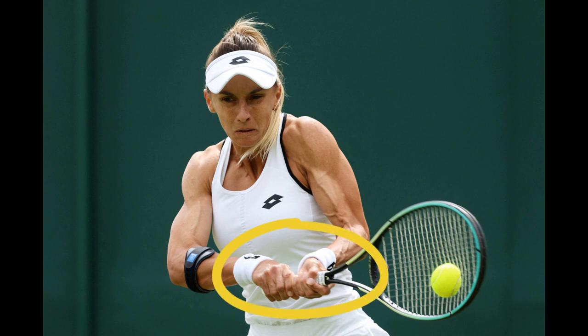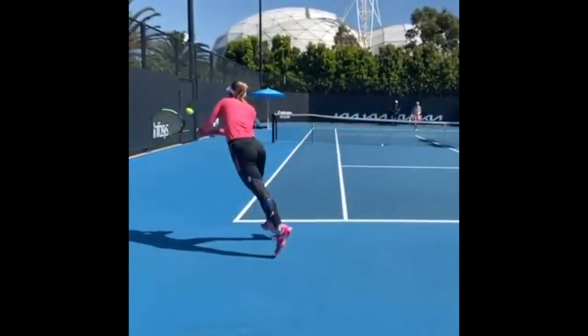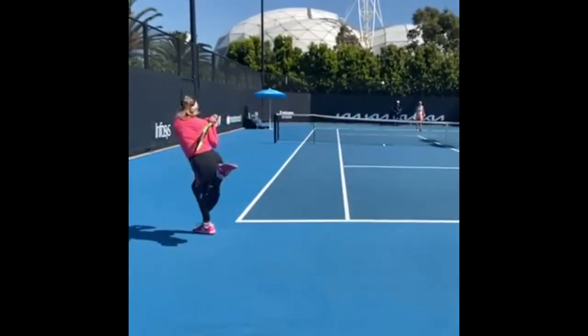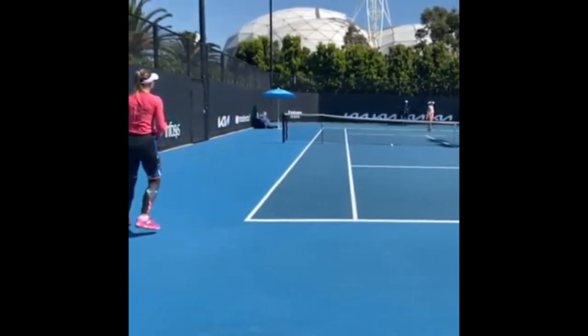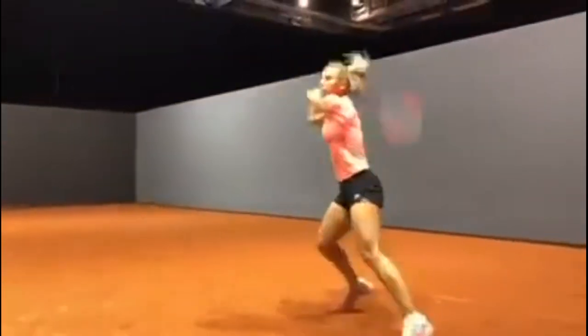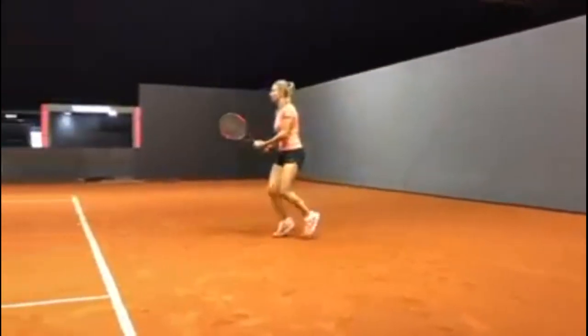One thing you can notice about Lesia Tsurenko's backhand is the positioning of her hand and wrist. As she prepares to hit the shot, the knuckle of her right index finger points downward. Her wrist is bent. This grip allows her to have greater control and generate topspin, enabling her shots to penetrate the court and keep her opponents on the defensive.